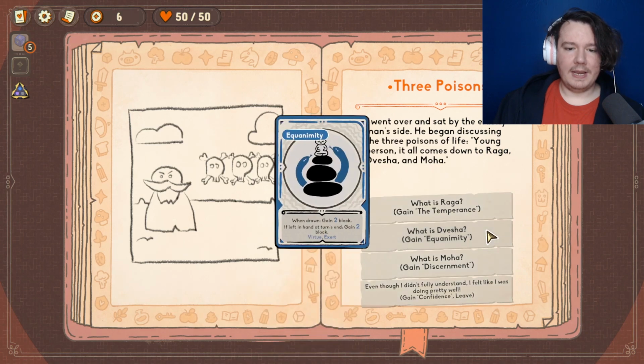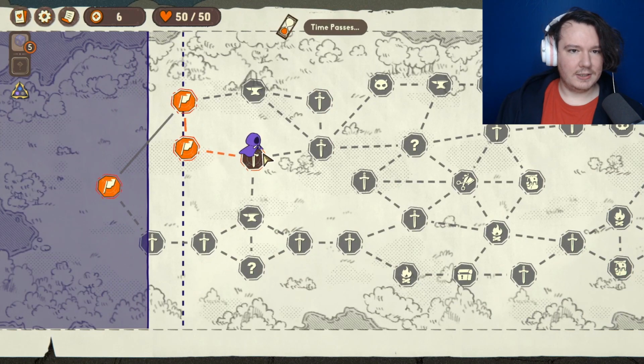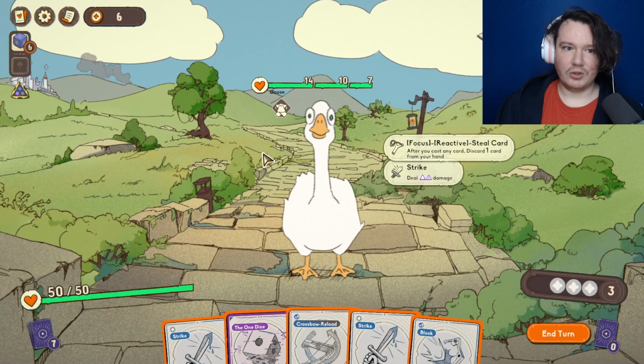I want to keep Devesha, because that will save me having to blow mana on actually blocking. Devesha isn't angry without patience. An old man continued to speak, and after listening for a while, it seemed like I understood something. Seems like I've learned something! Bye! Okay, so let's go here. I don't think we can double back. Not that that would be a wise thing to do.